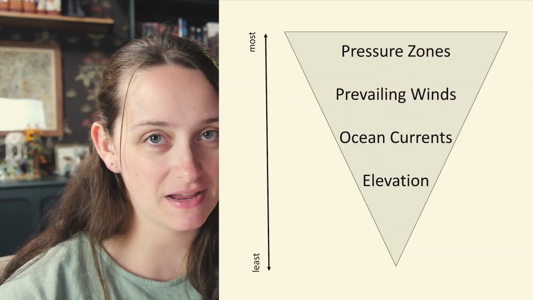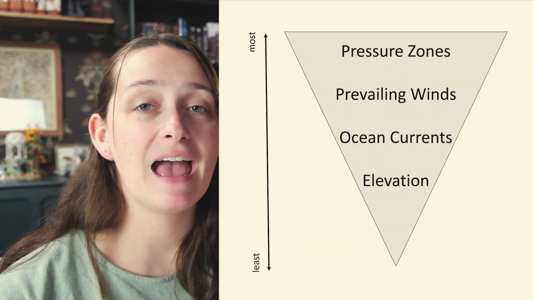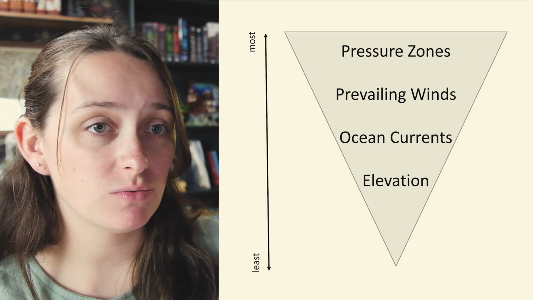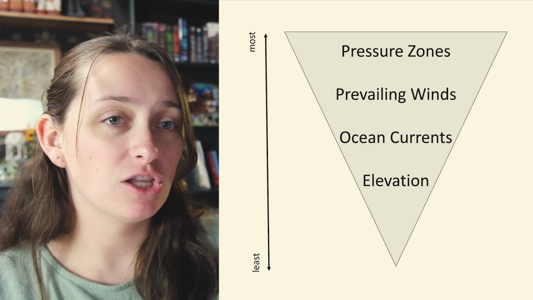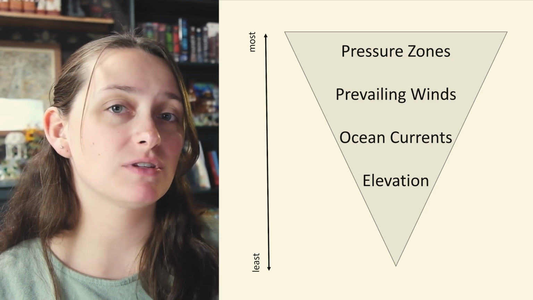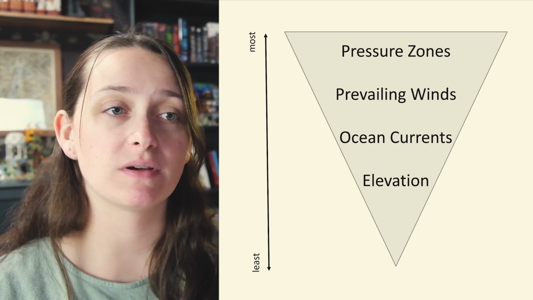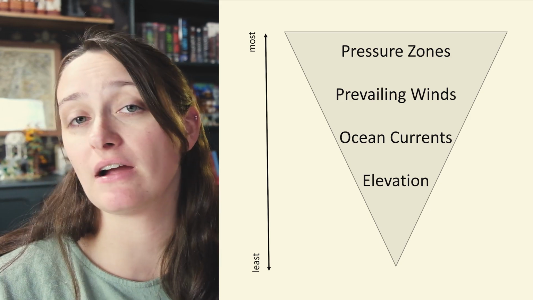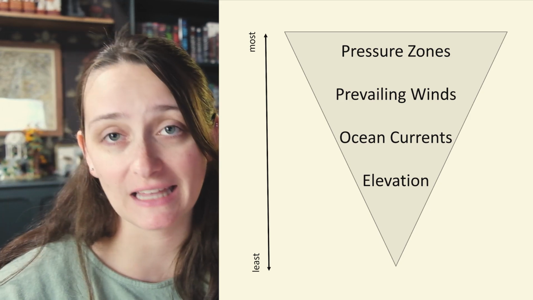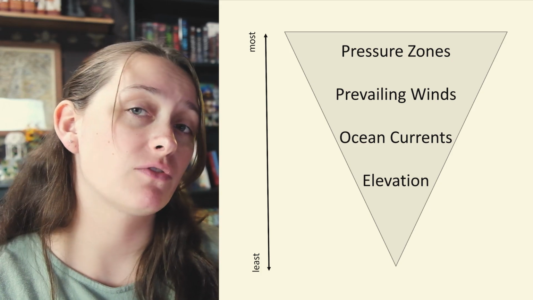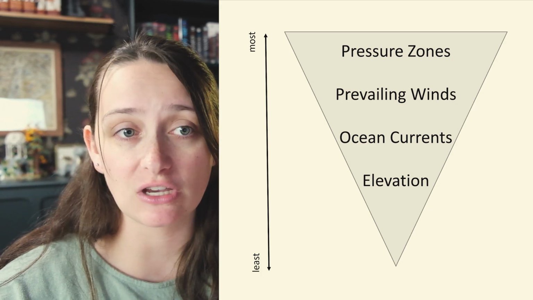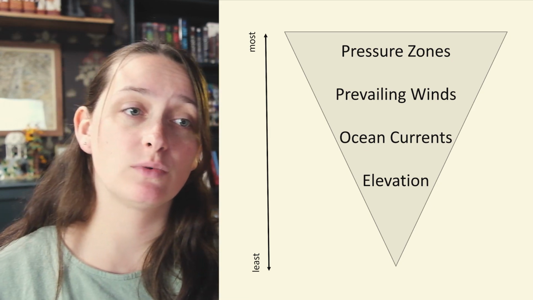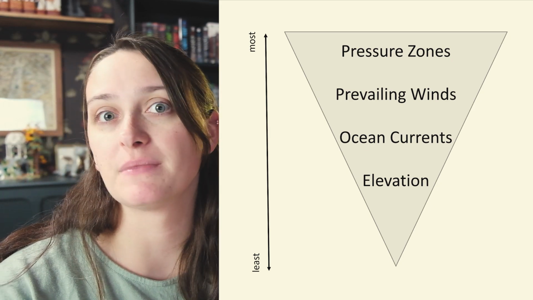So there are four main factors that affect precipitation, in order of most impactful to least. We have pressure zones, which are the most impactful. Low pressure zones where air is rising will tend to be wet, and high pressure zones where the air is sinking will be dry. And then prevailing winds. Winds carry moisture and rain from oceans to land, so onshore winds that blow from the sea to land will bring more precipitation, particularly to the coasts, while areas with offshore winds will blow basically air from the land that is drier.